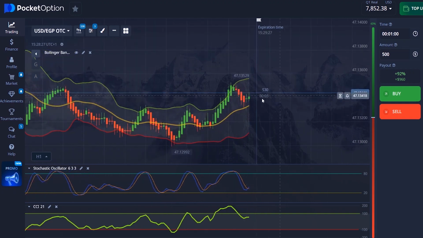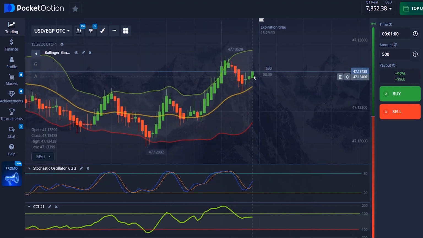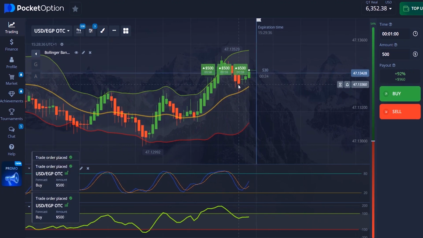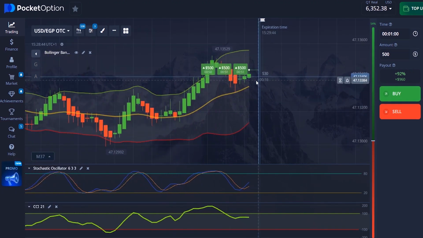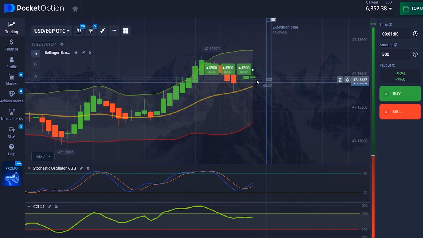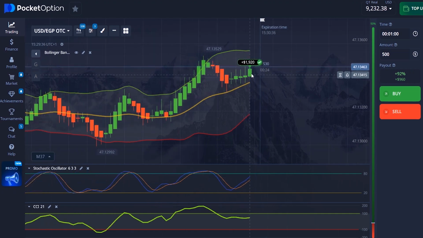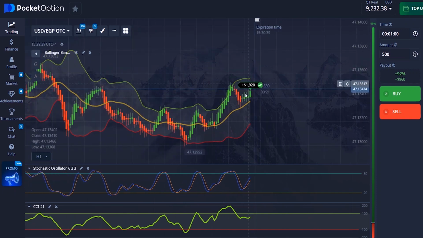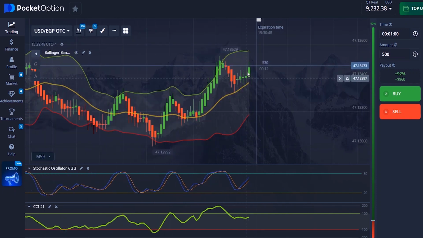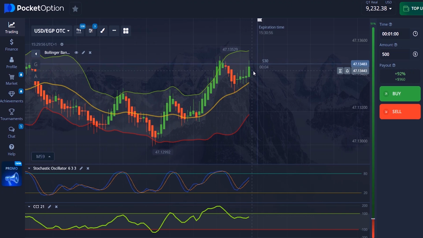So right here, let me wait for the next candlestick. Probably I can go from here, go for a 3 position right here. Right here I make another win. So here I have a series of doji candlesticks, and that's the reason why I always make sure the candlestick I'm going to be placing my entry level into has to be a consistent candlestick.